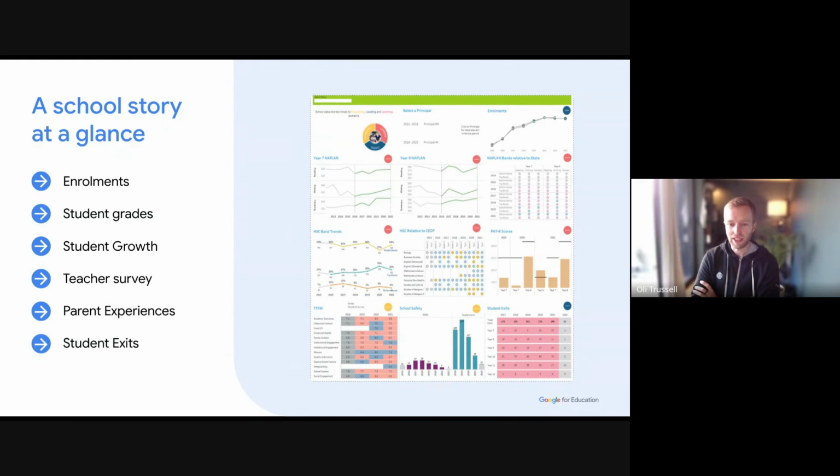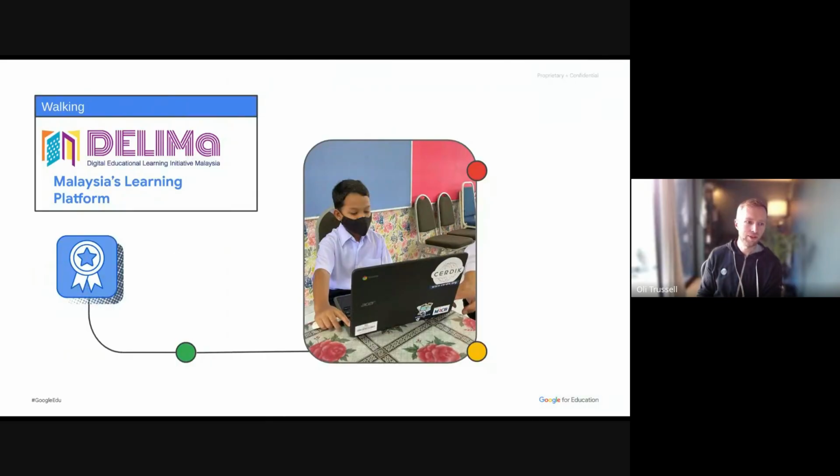Parent experiences, feeding that data in and linking that across to individual schools to spot dynamic trends of, hey, are parents more satisfied with this school versus this other school in my organization? Other useful things is exit surveys for students and teachers, and thinking about how you can amalgamate all that data. And it's even easier now to start using Gemini within BigQuery to get automatic insights for your data. So once it's in BigQuery, you can then query that using Gemini in natural language and get some pretty interesting insights and uncover new features from here as well.